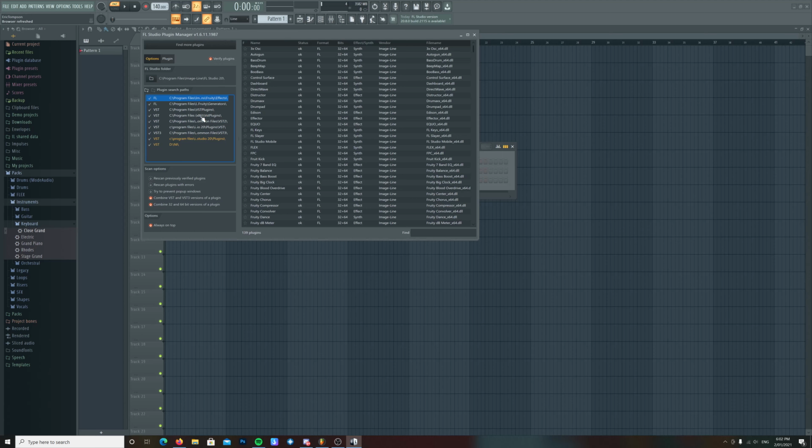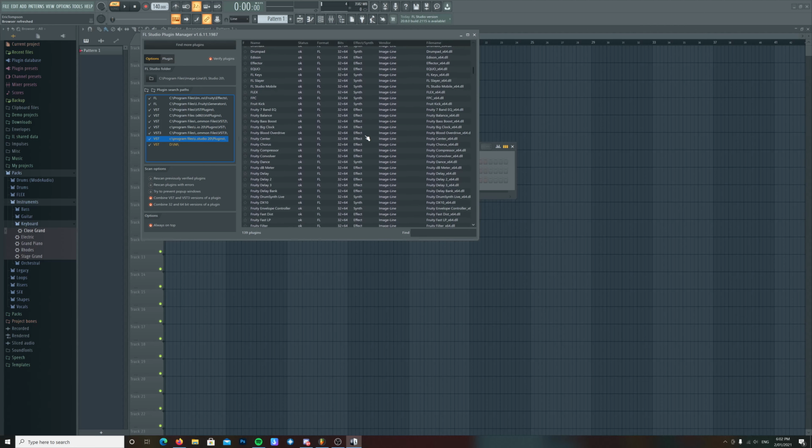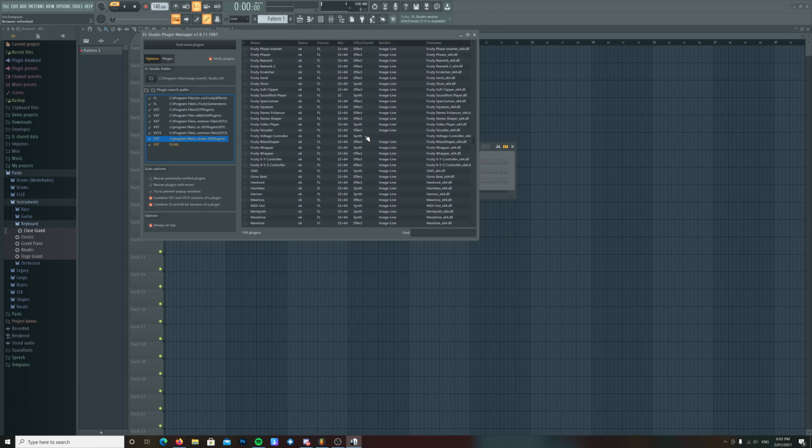So basically you just want to make sure that the thing that you downloaded is within one of these folders. Specifically, you want to make sure that the DLL file, the file with the extension .dll, is within one of these folders, and preferably everything that goes with it, because otherwise FL Studio is not going to be able to find it. If there's some documentation, it might not need it, but if there's other stuff, you may as well put everything within one of these folders.